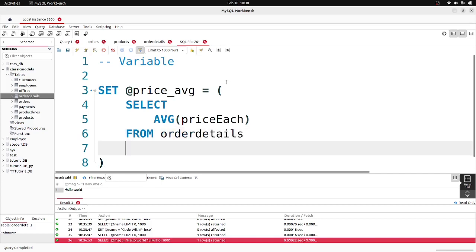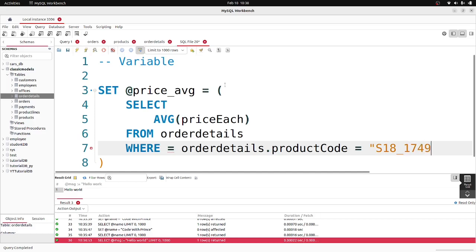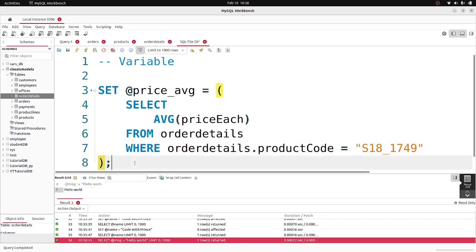So order details, and you're going to put in a WHERE statement, because I want the average price of just one specific product. So this is going to be order details dot product code, and for the product code you just pass in a product code. I have one product code copied, so I'm just going to type it in here. It's going to be 1947, just like this. And yeah, that's basically it. So where the product code is equal to this. Sorry, there's no equal sign before it. So that's basically it. And I can just add the semicolon right there.